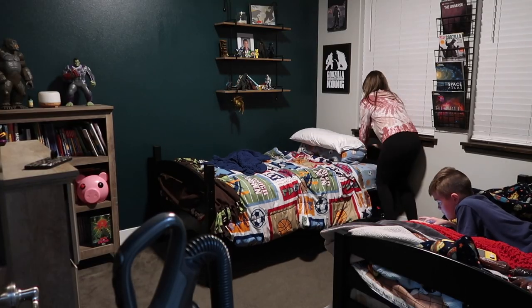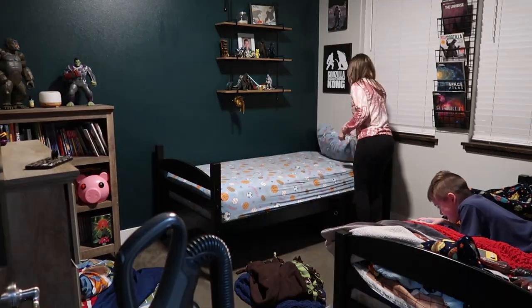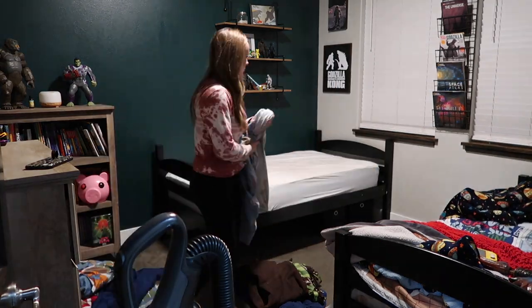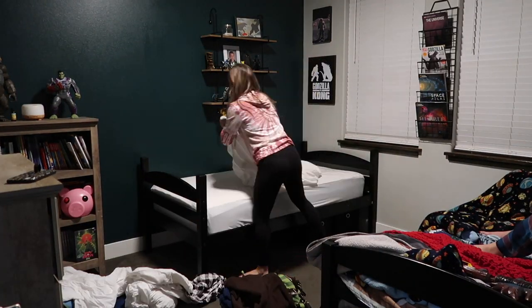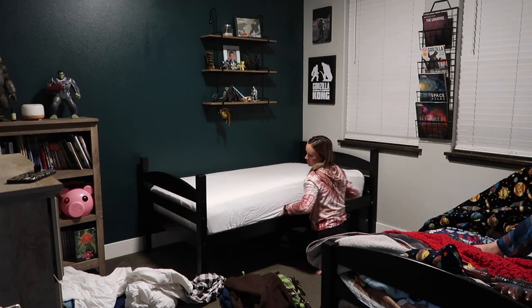All right, now I'm getting the bed put back up against the wall. I'm gonna get new sheets put on and get the beds made, but you can see there's some blank space on the wall between the shelf that's hanging and then the bookshelf and then above the bookshelf. So plans for those areas.